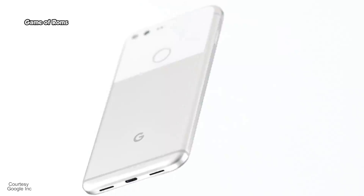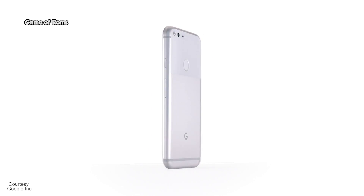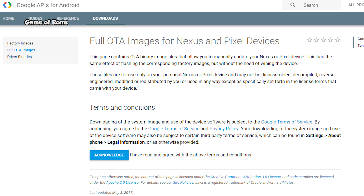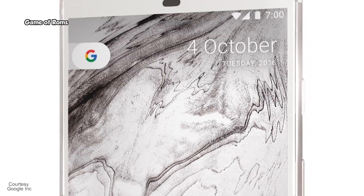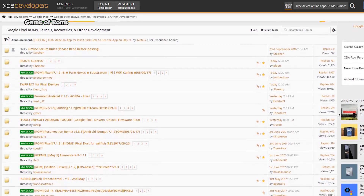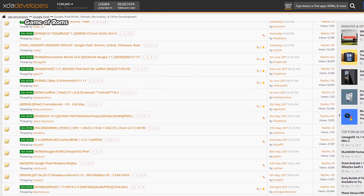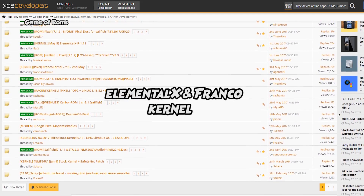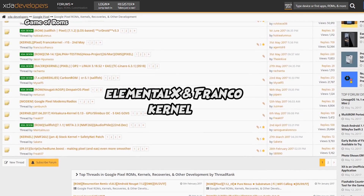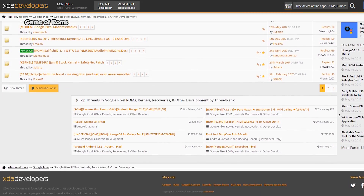Nexus and Pixel are almost the same phone — the only difference is that the Pixel's hardware is made by Google. Google normally publishes all the Pixel factory images as soon as a new Android version is released. The reason Pixel is at number two is because it's a flagship phone. Having root and flashing custom ROMs on Pixel is very easy, and developer support is on another level. You can find hundreds of ROMs, and there are plenty of kernels available like Elemental X and Franco Kernel. Elemental X adds features like color control, and Franco Kernel gives you a great mix of performance and battery life.